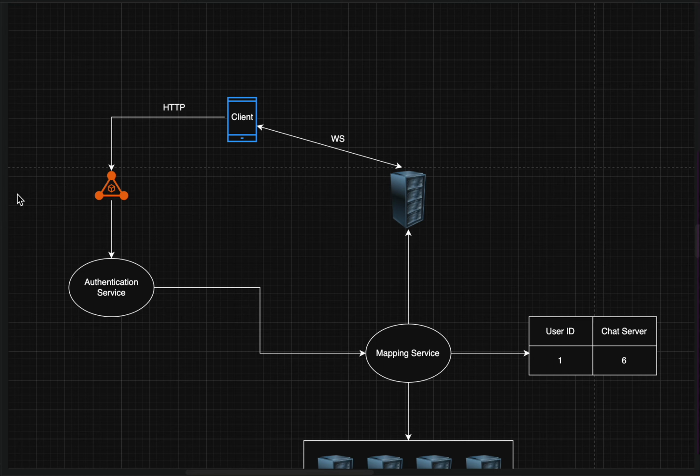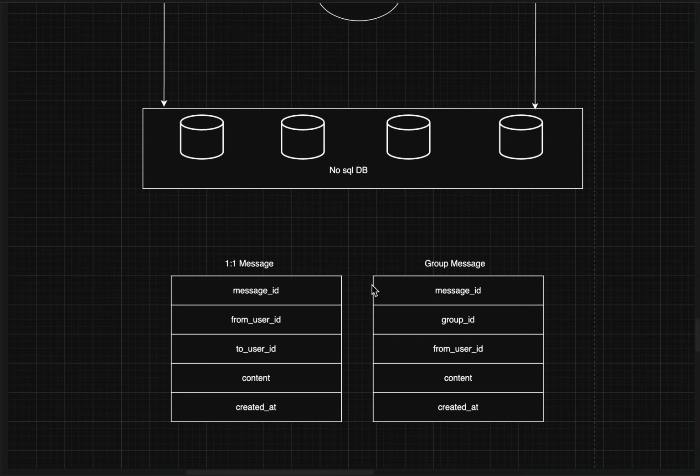We take care of all the groups and everything, creation of group, deletion, everything. And we have one more service, like user service, where we will have data of the user's profile, like name, ID, photo, and everything. So we can have multiple services, and we'll be creating a microservice architecture here. That will be taken care of, but the message part will be stored in group message only. So the chat server will be responsible for this group message.